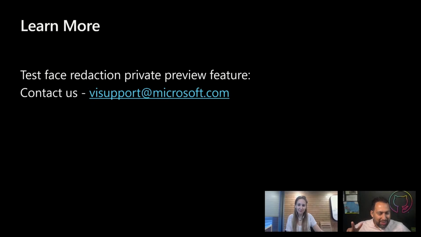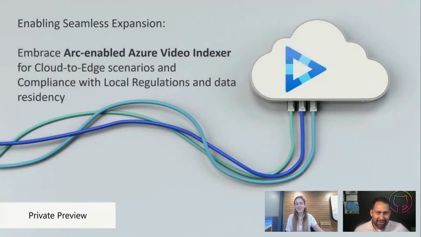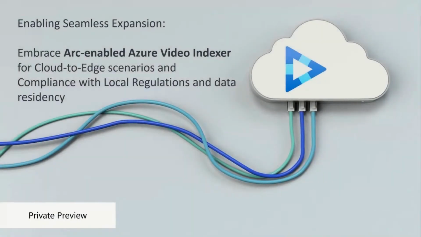Fantastic. So you said you had 2 things, but you may have 3 things. I remember something about the edge. Can you tell us a little bit about that? Sure. So here's what we hear from our customers. Customers may have this nice native cloud solution with all the different set of AIs. But now the third announcement is around a private preview where we basically expanded also to edge type of use cases through the Arc platform.